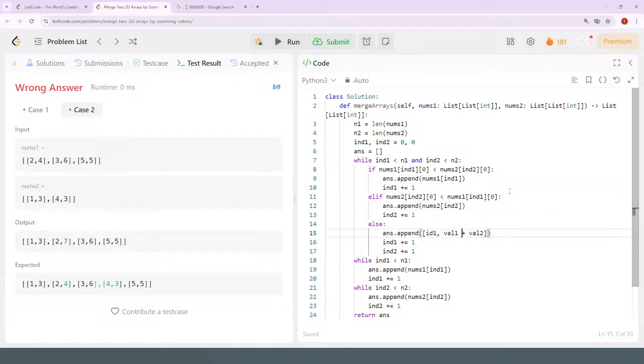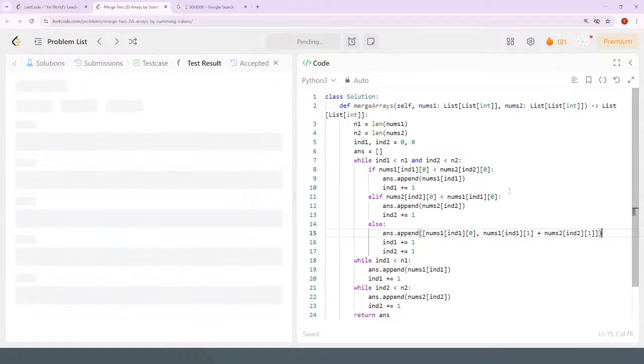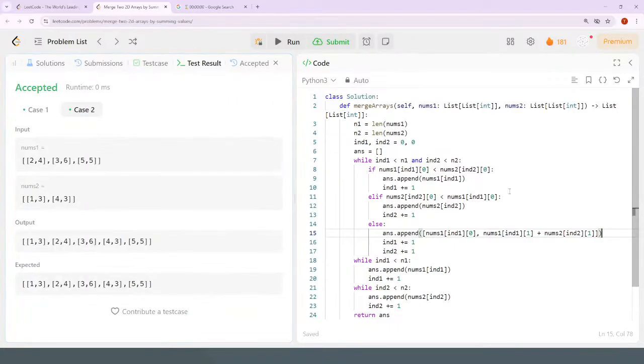And then in that case, I need to actually do something like this. Nums1 index1, 0, nums1 index1 is index1 plus nums2 index2, the value of that set index1. Okay, let's see if that was the difference, just the variable creation.